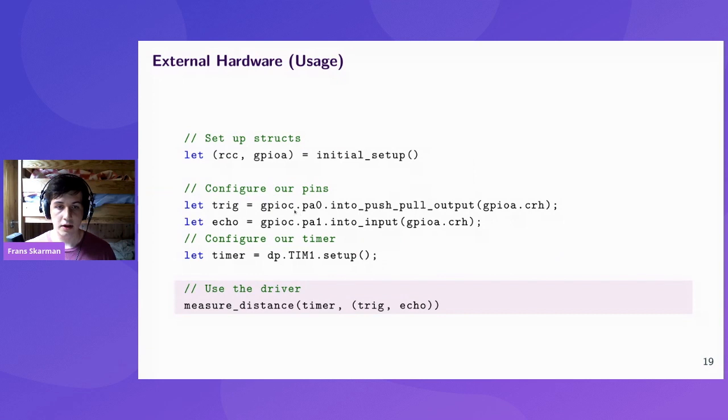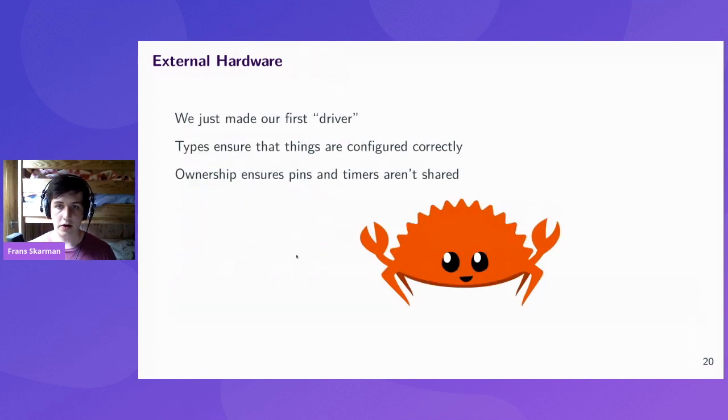So to go back to the previous example, we made sure that the pin is an output. If we didn't, unlike Arduino, where you could set pin mode or do digital write on a pin that hasn't been set to an output using pin mode, we get that check at compile time. And also, once we've done this setup for the timer, for example, or these push-pull outputs, we've taken ownership over the pins and the timers, so we can't accidentally reuse these pins or timers somewhere else. So all of this makes sure that a lot of the debugging we may have to do in hardware is done at compile time here.